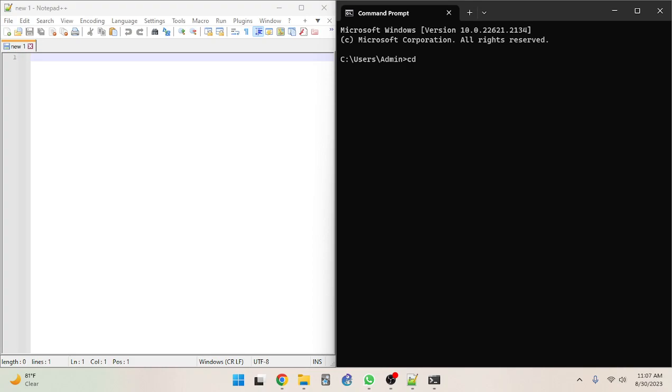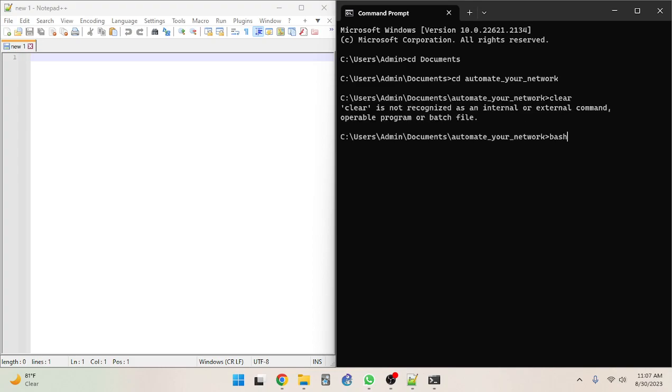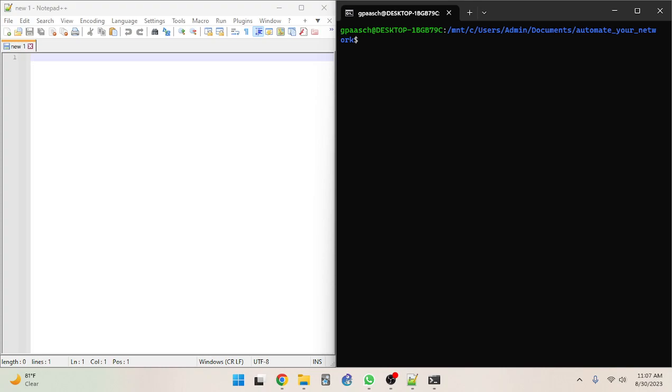I'm just not using bloatware. Okay, so now I've got my bash shell. Everything looks great.